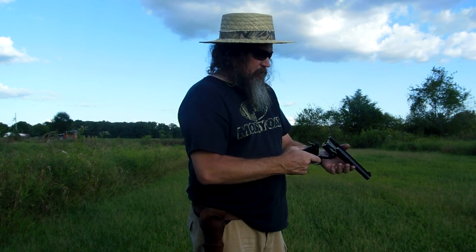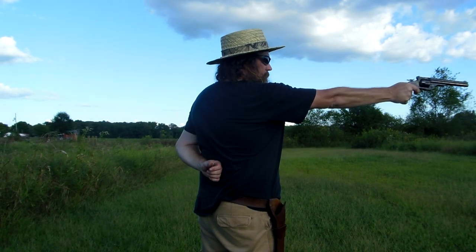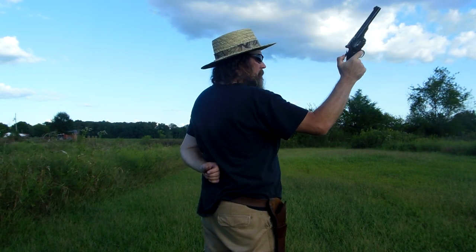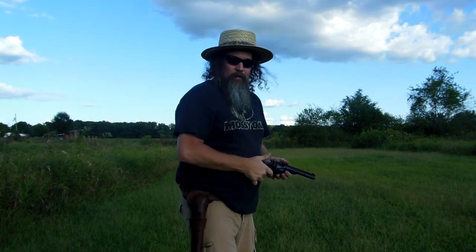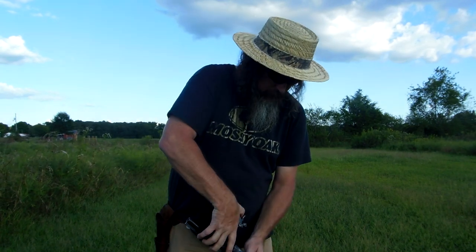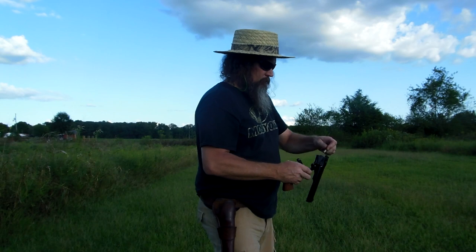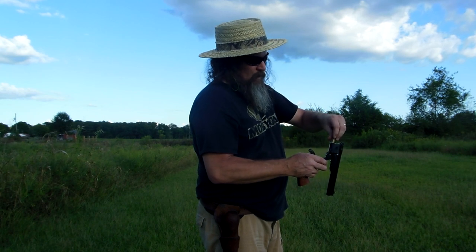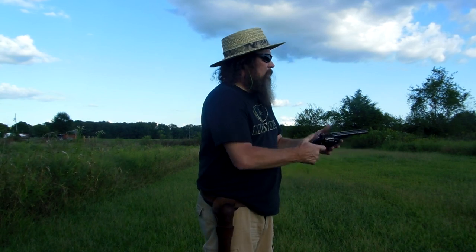Just that fast — let's see if I can eliminate that goof this time. I bet I just did it right. Finally. I think I go through ammo a lot faster with this gun when it loads and unloads so much faster. I don't know if I'm supposed to shoot it one-handed or two-handed, but I think a lot of people can hit better with two hands than one hand — I know I can.